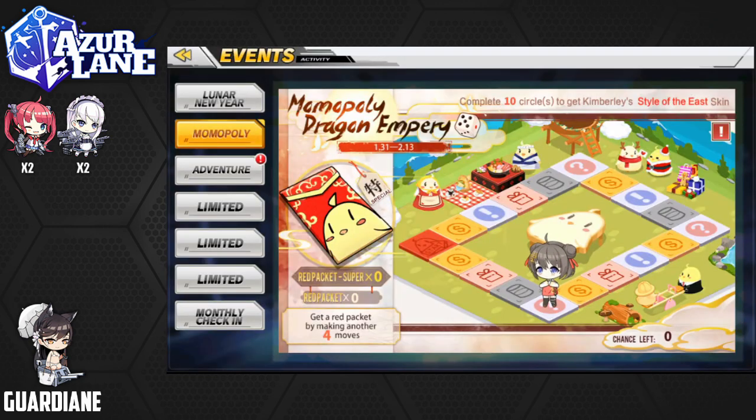Alright, so we didn't lap once, unfortunately. But it looks like get red packets by making another 4 moves. Okay. Well, we'll figure that out later. So we get these dice and these movements every day, and that's just this little event that can get us a skin for Kimberly, if we end up pulling her.